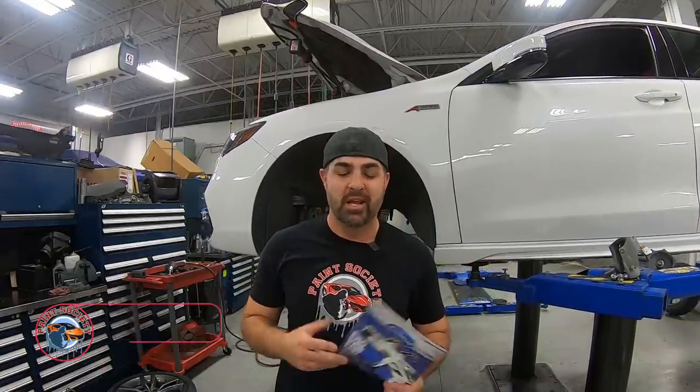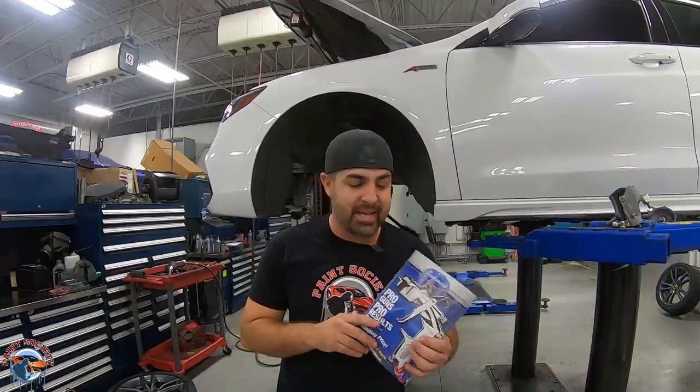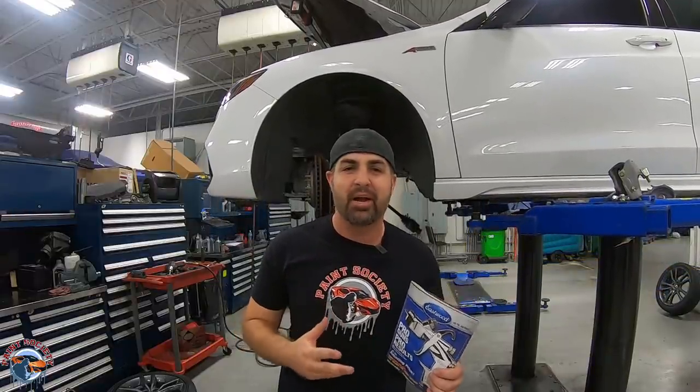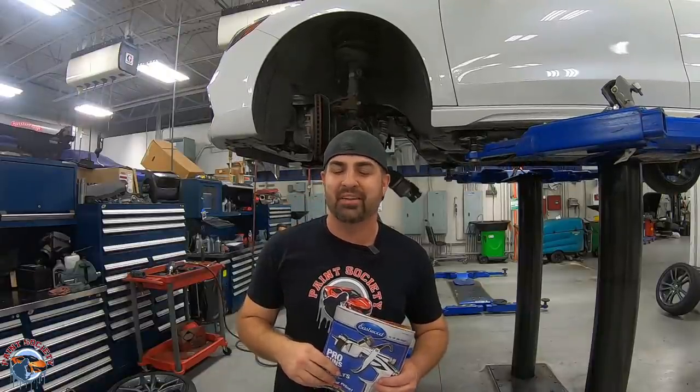Let me tell you, I just got this in the mail and I had to try these guns out. Eastwood, I love them because they put out guns for the do-it-yourselfer, and that is what we are going to test today. They got two brand new guns, a primer gun, and then they got their sealer, base, and clear. So without further ado, let's go ahead and unbox them.